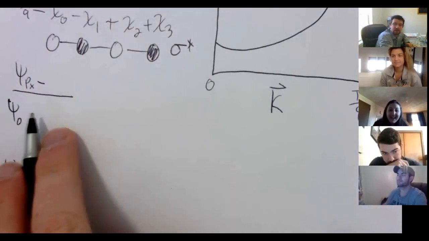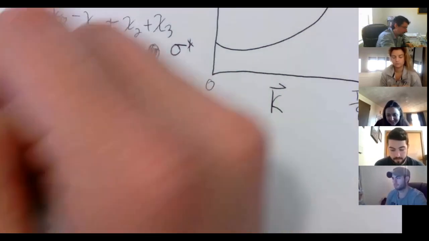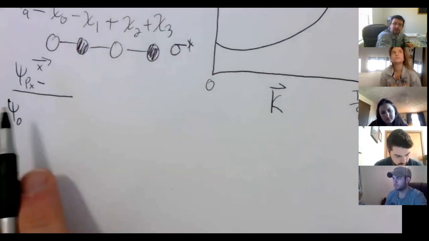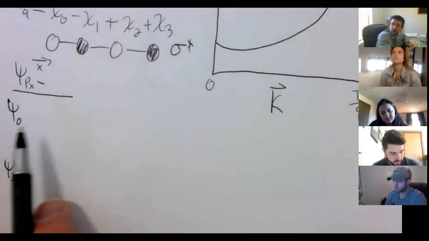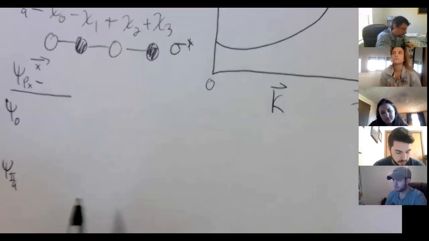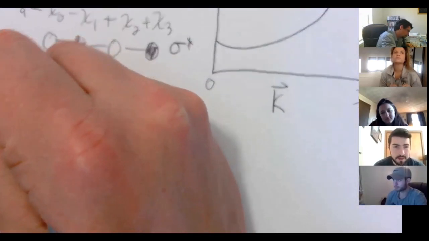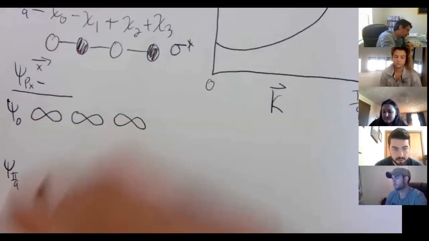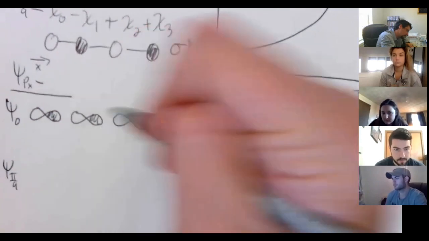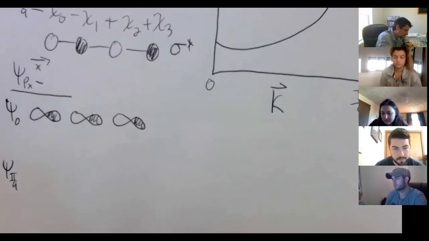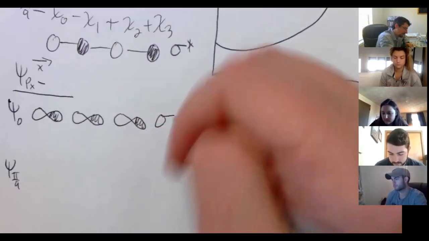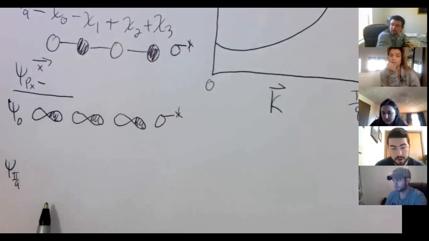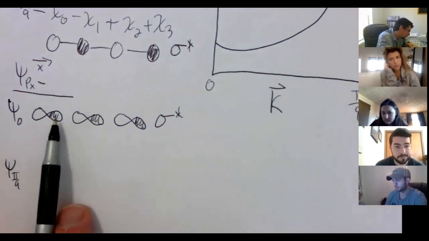Okay, so same thing, px, we're going to say this way is our x direction. So what's the Bloch function going to look like for the px if it's in a line? There's like sigma anti-bonding, so they're parallel to each other. So like that, and then you're saying anti-bonding, so is this good? Yeah. Yep. So this is a sigma, why is it sigma? What tells you that this is sigma? Because there's one region of overlap. Yep, overlap in one region.